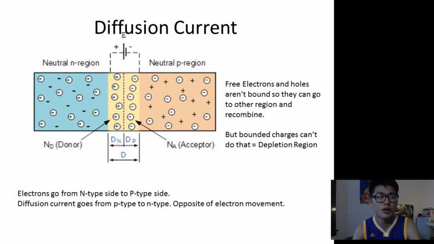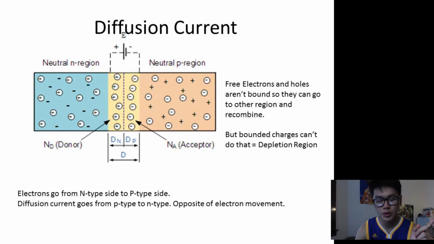The free electrons and the holes can move around freely, but the actual atoms are in a lattice structure, so they can't be moved around; they are bound. So when the free electrons from the negative side go to the positive side, they leave behind a positive charge in the N-type side. And it would be vice versa for the P-type side too, where the holes would move to the N-type side, leaving behind a negative charged depletion area.